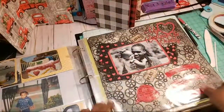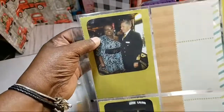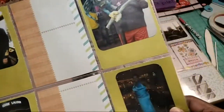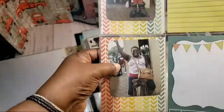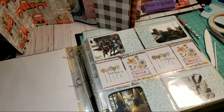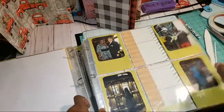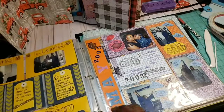This right here is when we went on a cruise. This is before my hair turned gray, because right now my hair is all gray. This is the captain. I forgot what cruise we was on. Look at me acting silly. That's when I used to wear my hair natural. What year was this? I don't even know. But yeah, back to the basics. That's what I want to do. And this is when I graduated. See?